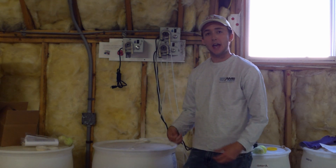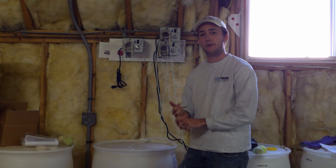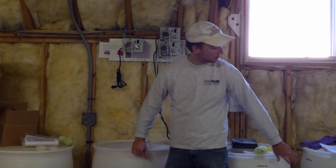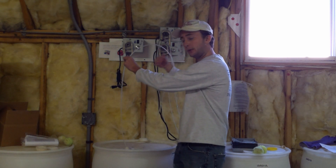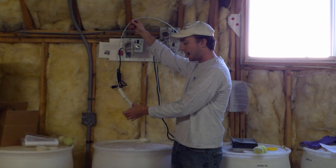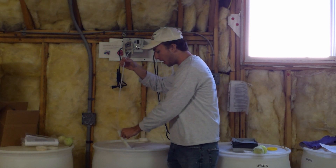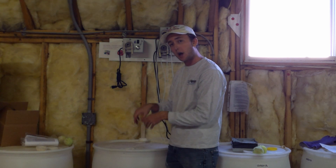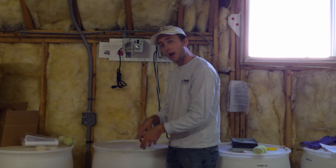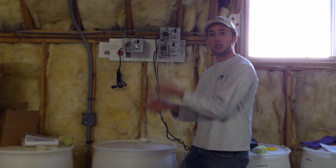At pools that are using bleach, you're going to see these bleach barrels. You should know already that when we get down to 60 gallons, you're going to call it in — for service it could be 30 to 45; just make sure you're following your parameters and what your manager or your papers say. You'll have the bleach line and the bleach barrel. When I take it out, I see I have the weight, the connector, and this screen, which will all technically siphon the bleach up through the dolphin feeder. When I put this down in the bleach, I want to make sure I put it all the way down so it's not just floating to the top. One of the big issues when we don't have bleach getting into our pool but the barrel is full is that it's floated up to the top and you just see that screen outside of the water.